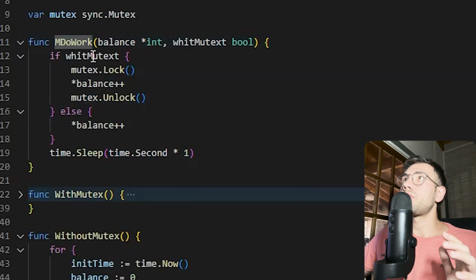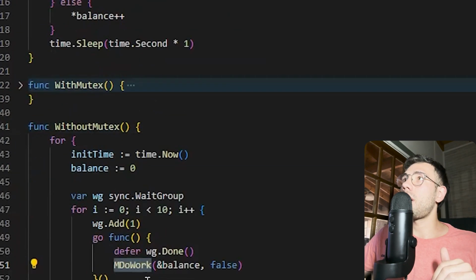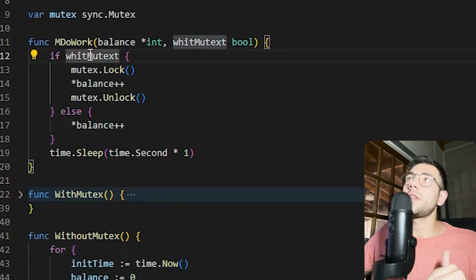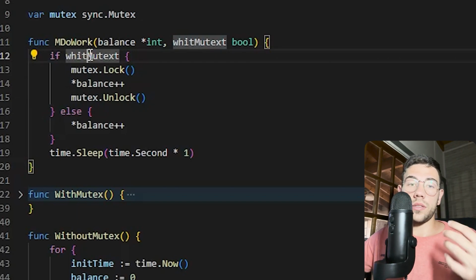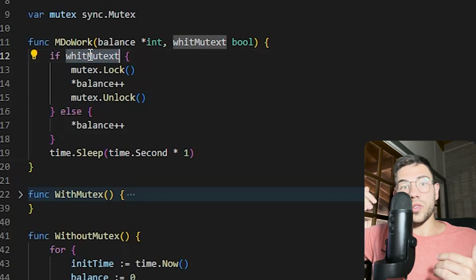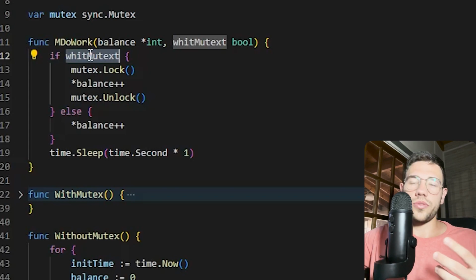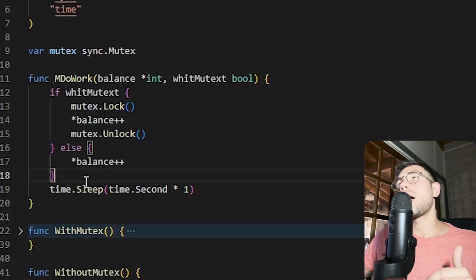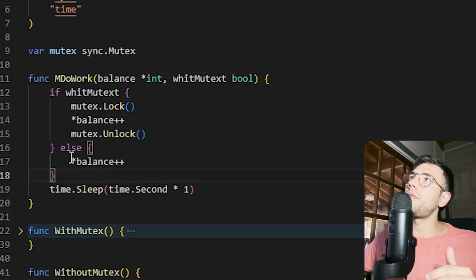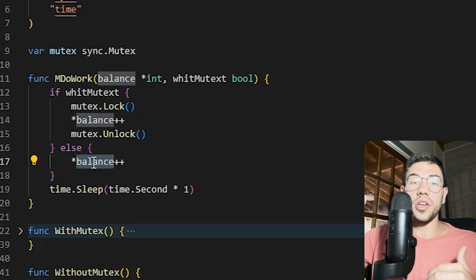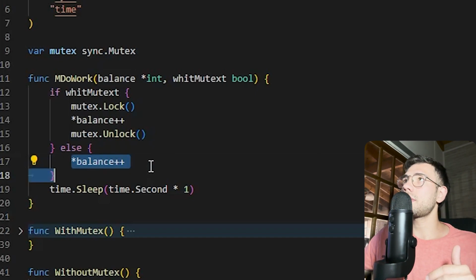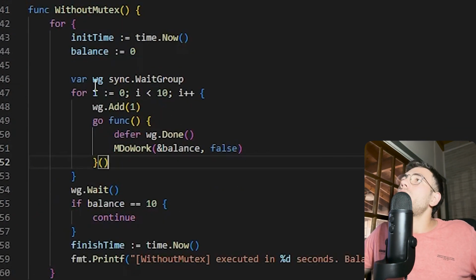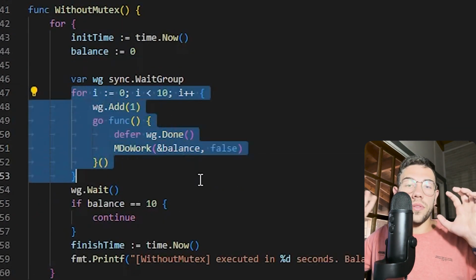The do-work function receives a pointer to this balance variable and then a with-mutex flag, which tells the function whether to apply mutex or not. In this particular case, we pass false to not apply mutex, and here we dereference the pointer of this variable and increment it by 1 using this syntax, and then we wait for 1 second in the do-work function. So we execute 10 coroutines that do this.